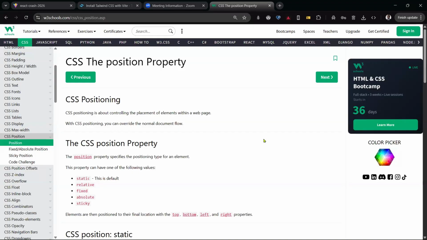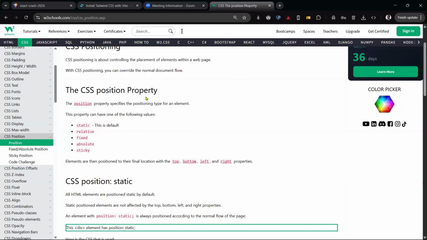And as you know, when we talk about display, we look at the default, which was what? Either the element is inline or block. So with the help of display, we can override the normal behavior of the HTML. You understand? If the element is a block, we can change it using display to inline or block. So similar to this, with the CSS property positioning, we can also override the normal document flow because we are dealing with placement of elements within a web page.